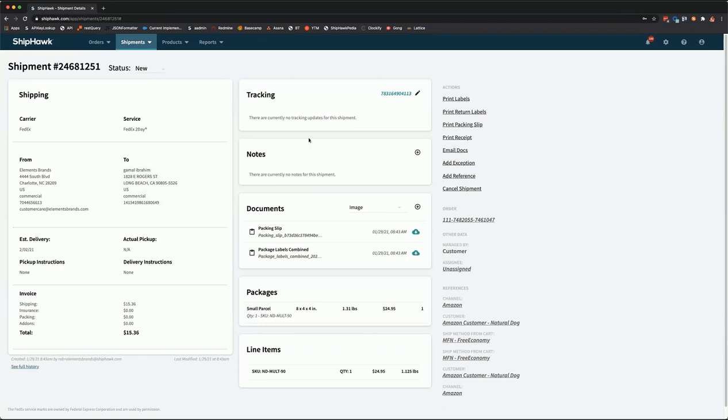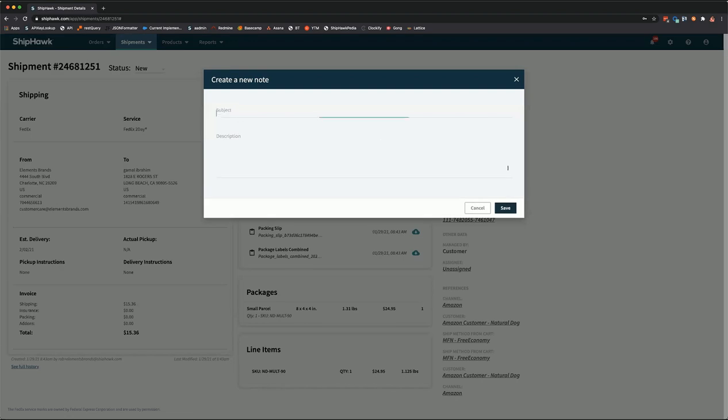Also tracking information. This would display all of the carrier tracking updates. This takes you back to that branded tracking page that Shopify is going to provide for you. These notes here, these are shipment notes. These are different from order notes. If you wanted to add anything that was specific to the shipment, this is where that would live. So if you click on the plus sign, give it a subject, give it a description, save it, that's it. So I'm not going to go into too much detail on that.